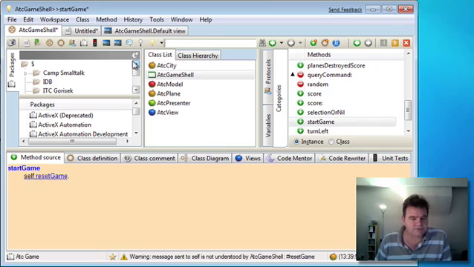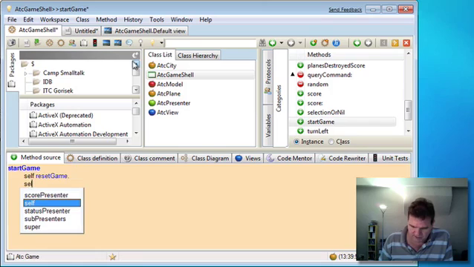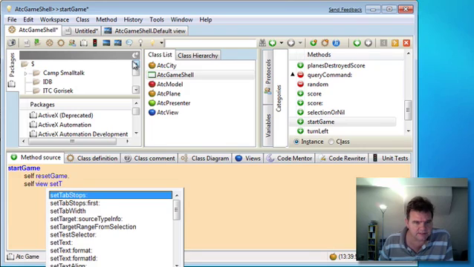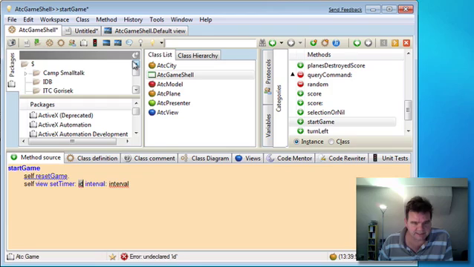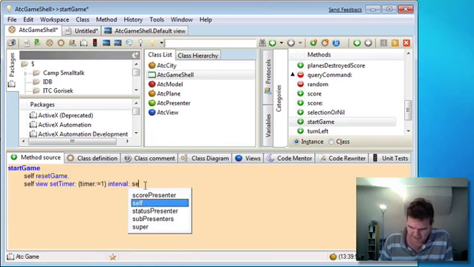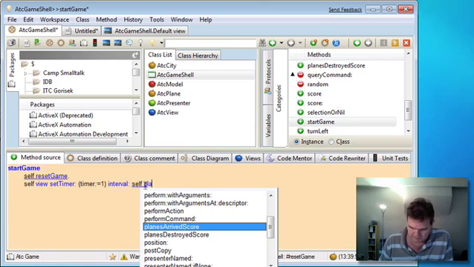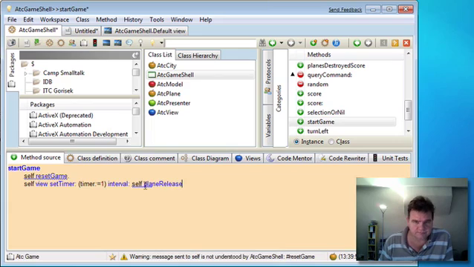Okay, and now this is where we create a Windows timer, and we do this using a view method, which is called set timer interval. So we'll find our view, and we'll use set timer. We give it a timer ID. We're only going to be using one timer, so we can use a timer ID of 1, and let's assign that into our instance variable. And let's provide an interval which can be parameterized in a method, plane release interval.